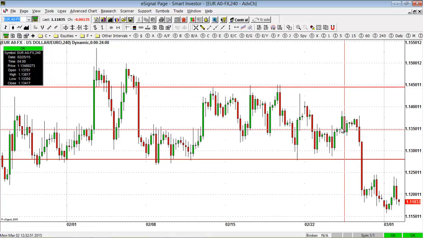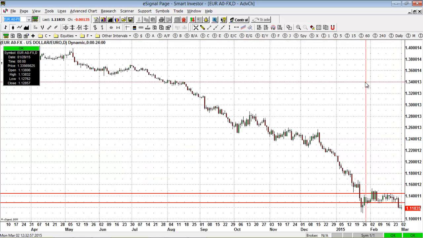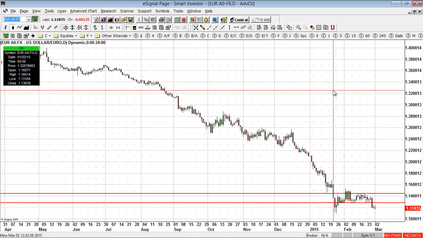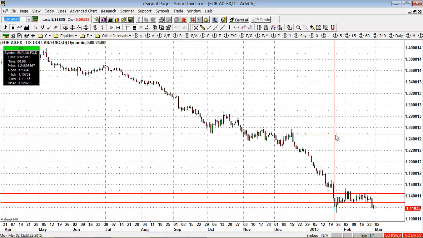down ever since. Now, I have pointed out the fact that I believe that this market, after this very long downtrend, at some point has to reverse course, and at some point what we will see with the market is that it should correct. Now the question is, at what point would it correct? I believe that we may get another test of this low, this previous low that was made in mid-January.